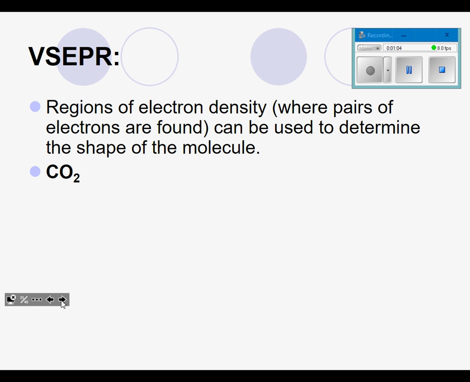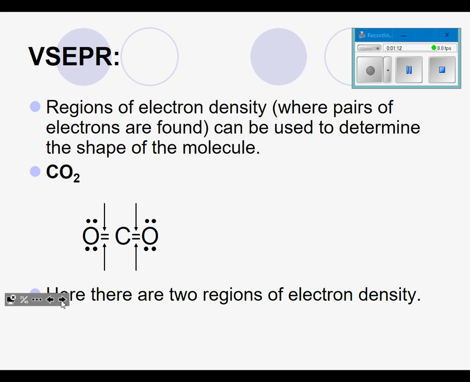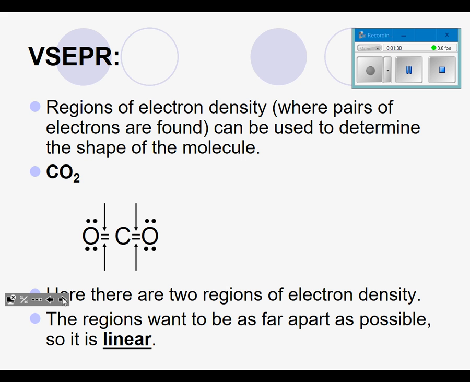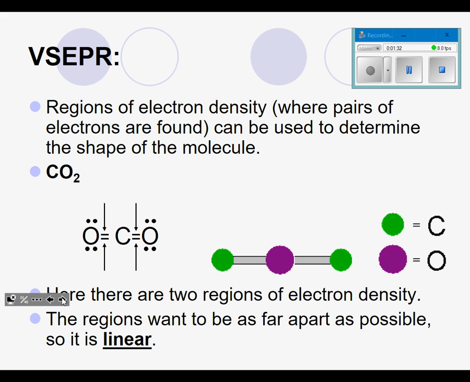So, for example, CO2, we have carbon double bonded with oxygen on either side. And we have two regions of electron density because the electron density is around the central atom, how many bonds are taking place and or how many electron pairs there are. And so there's two regions where there's bonds taking place, okay? And so because there are two regions, we call this linear because they want to be as far apart as possible. All right, so your first shape to know is linear, and it has two regions.